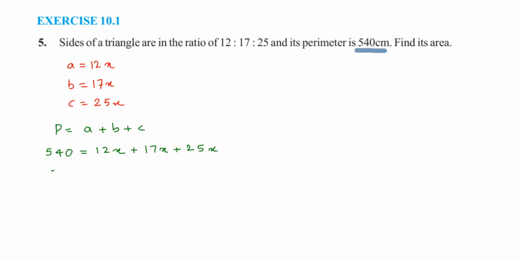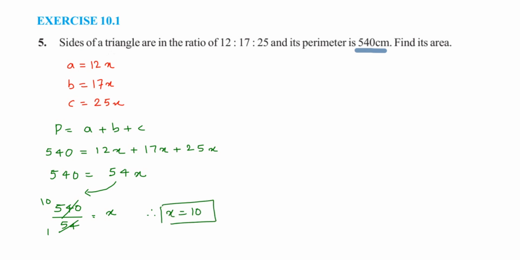So let's add. 540 equals, when you add all the three numbers, you get 54x. Now we have to find the x value. So transpose 54 to the other side. It goes to the denominator, because the inverse operation of multiplication is division. That is one way. Or you can divide both sides by 54, so that we eliminate 54 from the right side. So we get 540 divided by 54 is equal to x. So cancel it: 54 tens are 540. Therefore the x value we got is 10.